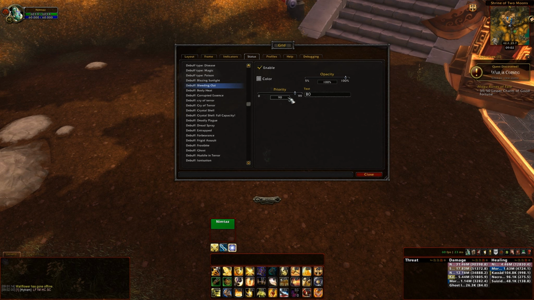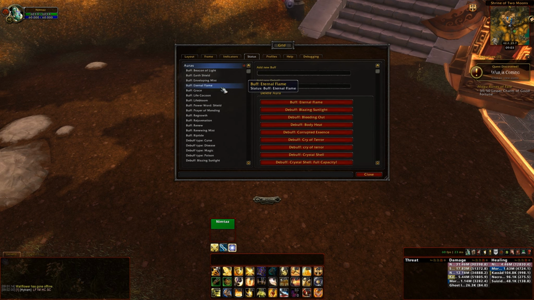Which in some cases is a good thing, but in other cases is probably quite a bad thing, because you kind of want to be able to see both debuffs at the same time. So if you are on a boss, then you probably should set up your grid so that you have either one debuff in the left and one debuff on the right, or you have it as a center icon and one on the left. However you do it, you just want to be able to see both of them, really. That's probably the best way of doing it.